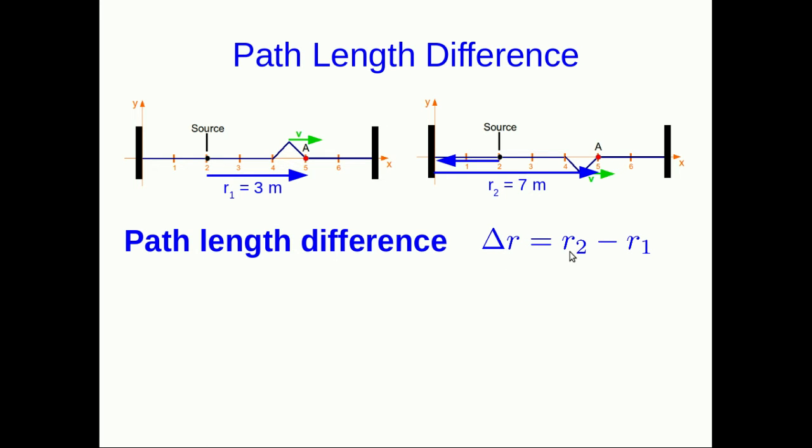We'll call it delta r. So it's r2 minus r1. So in this case, it would be 4 meters. And I'll just note I chose to make it r2 minus r1 so that it came out positive. There's nothing fundamentally right or wrong about it being positive or negative. For our purposes, we aren't generally going to be concerned about the sign of it. So I'm always going to tend to choose to calculate it so that it comes out positive.